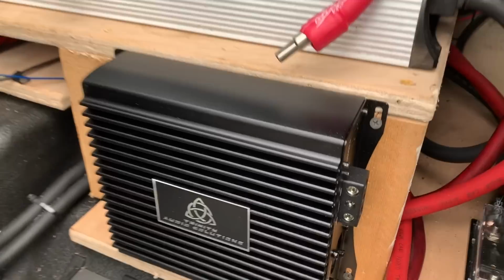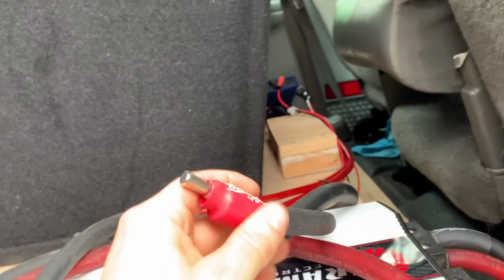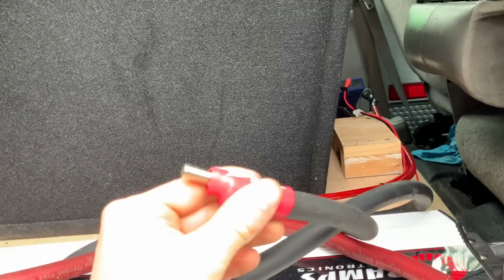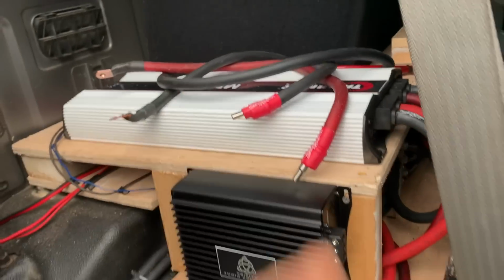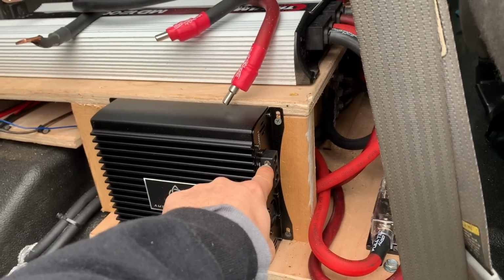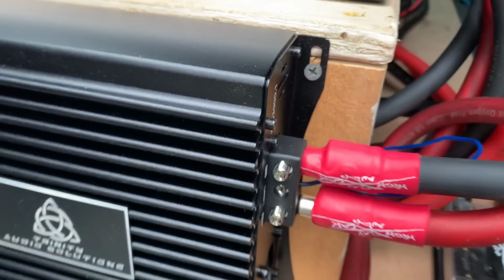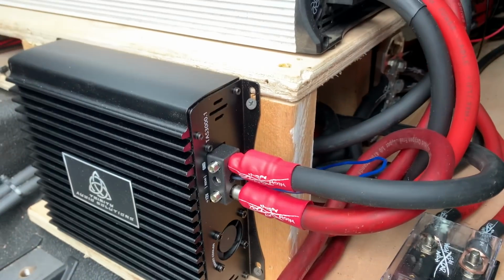All right, I'm getting the amp hooked up. Again, the one thing about this, these terminals are pretty small for a 3K amp. Fortunately, I have these wires that already have some Sky High 0 to 4 gauge reducers on them. So this will work. But again, if it was me, I would love to see 0 gauge on these things. Okay, these Sky High 4 gauge reducers really fit in there just perfectly. So really, really thankful that I had those.